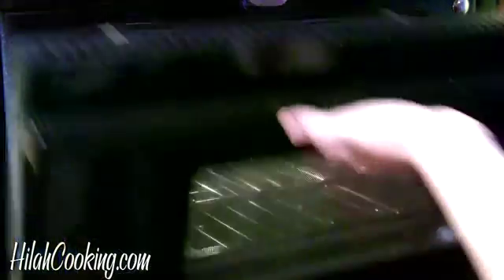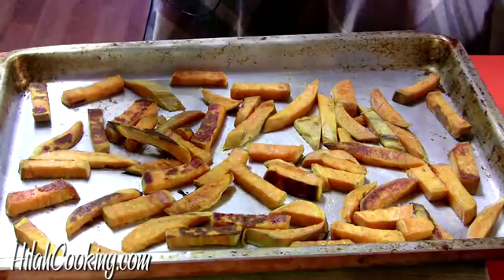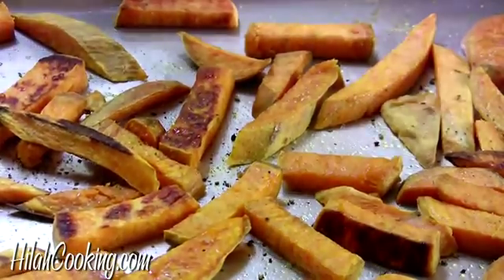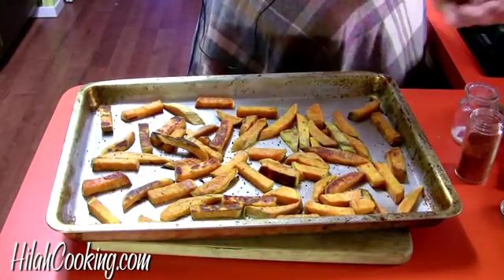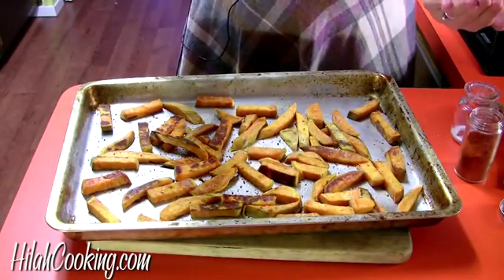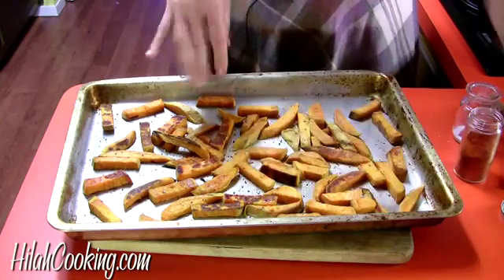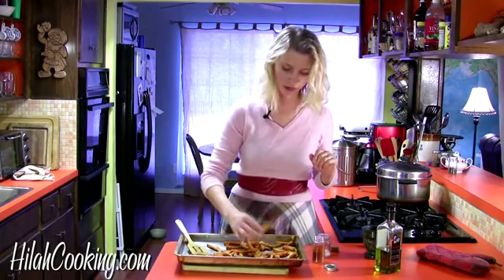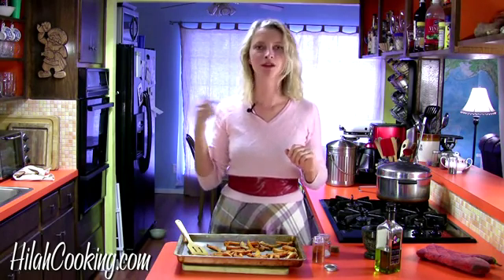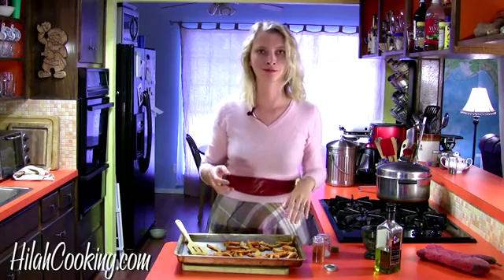These are done, dudes. Check it. Now I'm going to put my seasonings on — a little bit of coarse salt, some black pepper. I don't put this on at the beginning because I don't want the pepper to burn, and then a little bit of cayenne pepper. Let's see if I can sprinkle it evenly. Wicked. Delish. Now I'm just going to jimmy them around, and now I'm going to taste one. Oh, this one looks good. Mmm. Man. Baking them really brings out the sugars, caramelizes the sugars, and they get really sweet, and then you put a bunch of cayenne pepper on them, and it's totally amazing.